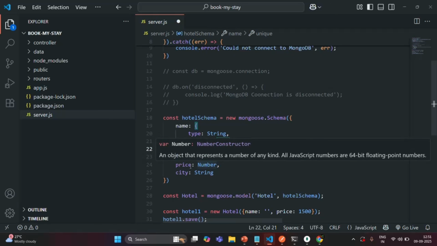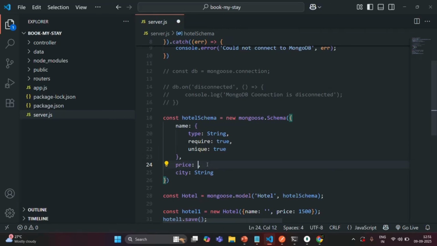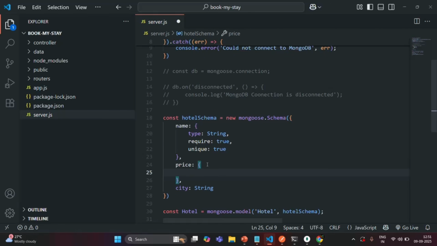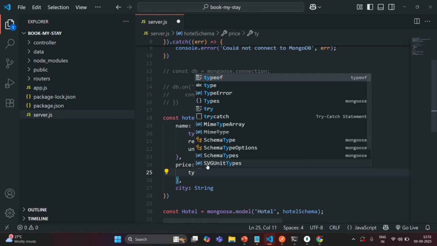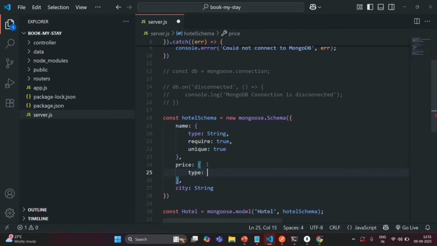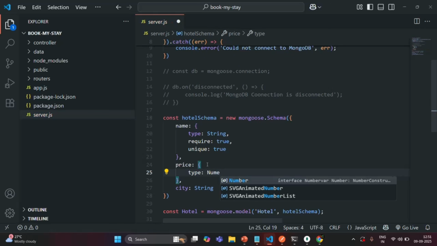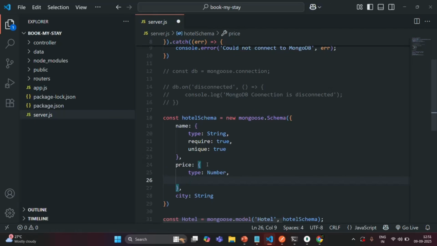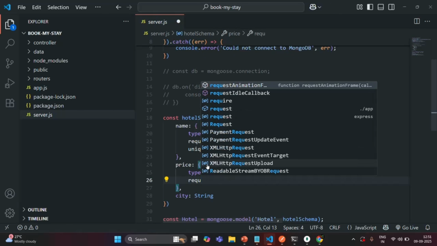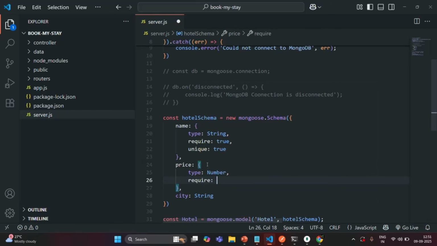All right. Now for this price also, I want to add some validation. So instead of directly assigning the type, here I'm going to use an object. And inside that object, first of all, we will specify the type. So here the price is going to store a number value. Then this price is also going to be a required field, and I'm going to set it to true.